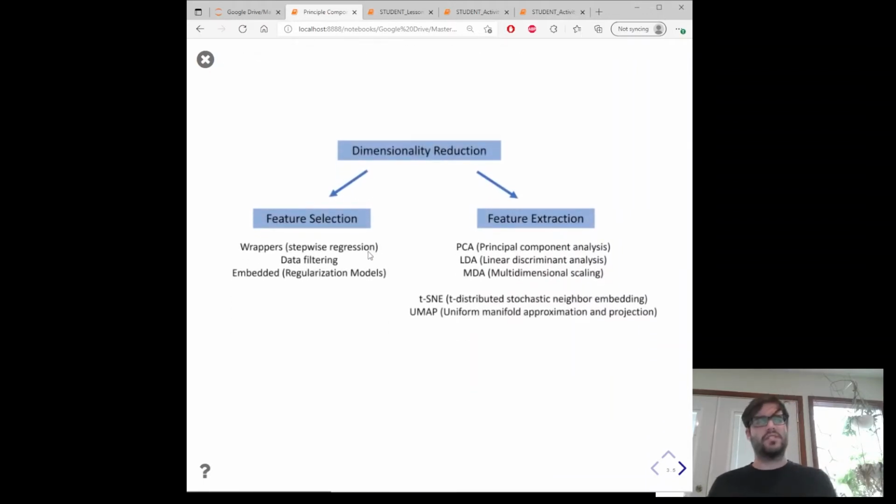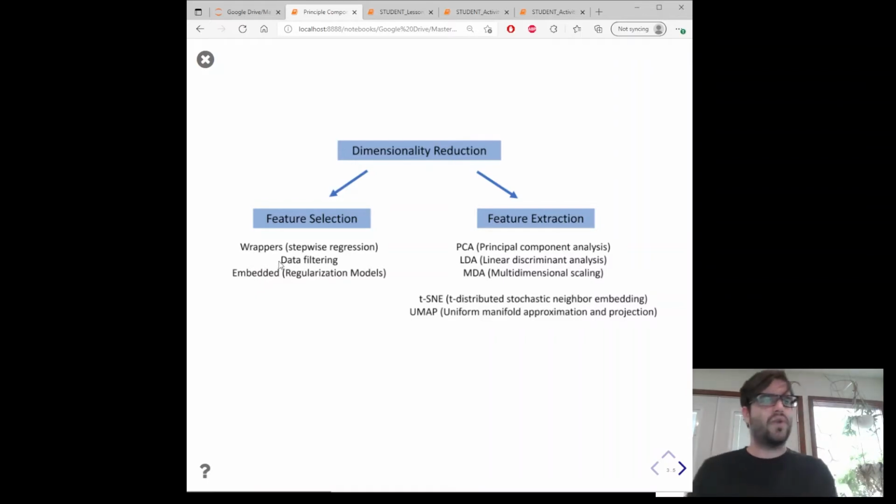And so in terms of dimensionality reduction, there are sort of two steps. The first one is feature selection, and then after that you would do feature extraction. We're not going to go into too many details about this. You can do this in other courses, or you can research these independently. But in terms of feature selection, this is a way that we would take our raw data set and transform it in some way to either remove low quality data, to parse different subsets of the data, or figure out some way of removing low quality or low information data. And there are three sort of ways that we can do this. We can use wrappers, we can do data filtering, or we can do embedded.